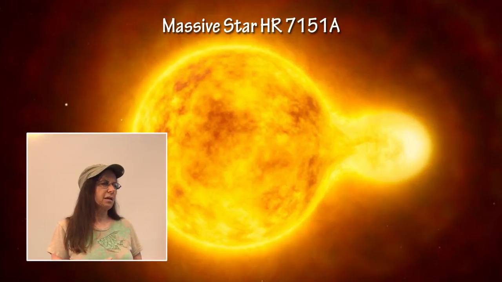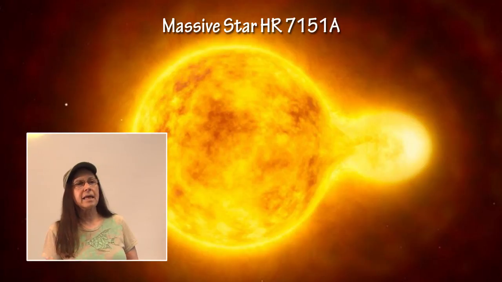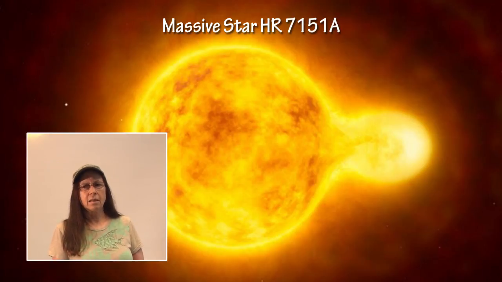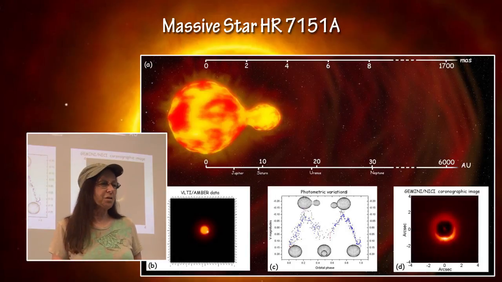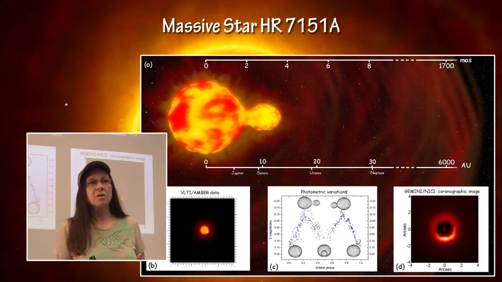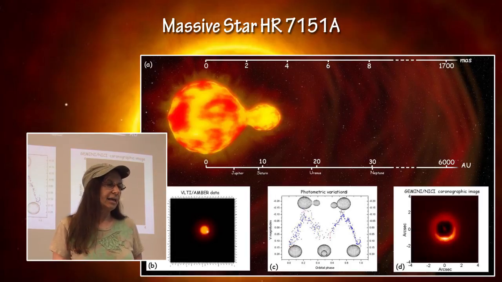This particular star happens to be in a binary system, a contact binary system. It has a companion. There is a 2.8 AU separation between the star and its companion star, but there's a 10 AU separation from the center of one to the center of the other. The primary star orbits every 1,300 days. So there's a lot of distortion taking place because this star is so massive, but it's a fascinating system. Looking at the system, it's most probably going to go through the luminous blue variable stage, LBV stage. Is it going to become a Wolf-Rayet star? This is the probable scenario for the future of this particular hypergiant. And it also has an eclipsing orbit with its companion star.